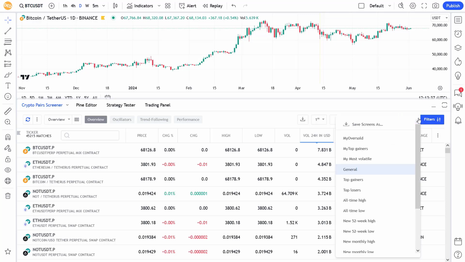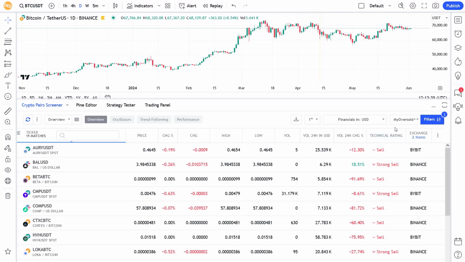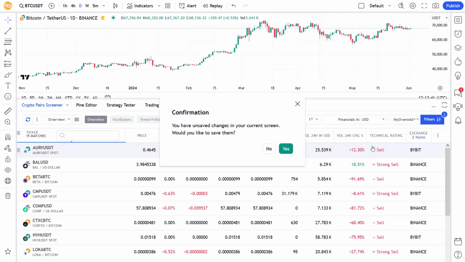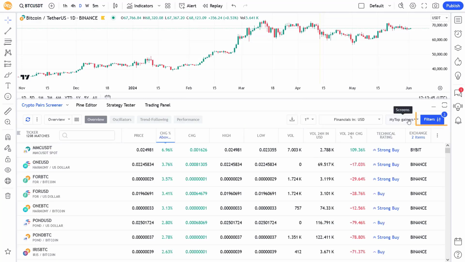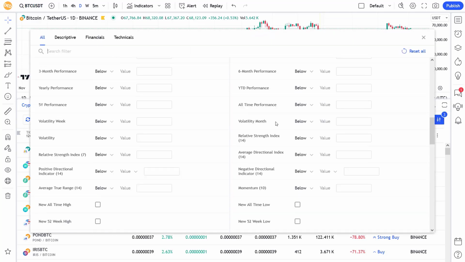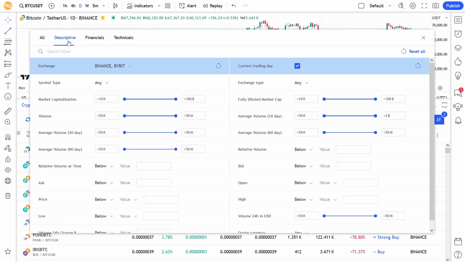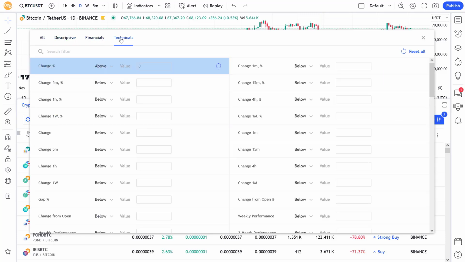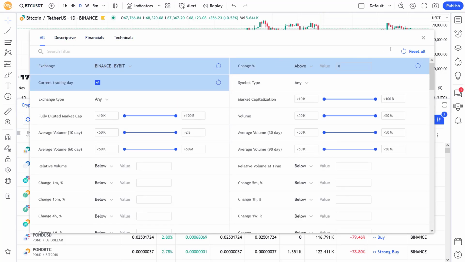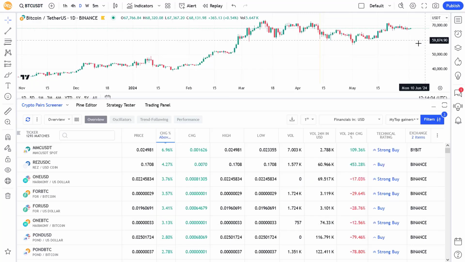Then there is another choice button that gives you access to different screens of the market, like top gainers, losers, general overview, 52-week highs or lows, and more if you save this to a customized screen. And finally we get to the filter button, which gives you an enormous amount of filters and customizations so that you can build your own screener. To go over each of these options would make this video go into too much detail here, so I recommend you go over all these options in your own time and play with them to see what they can do.